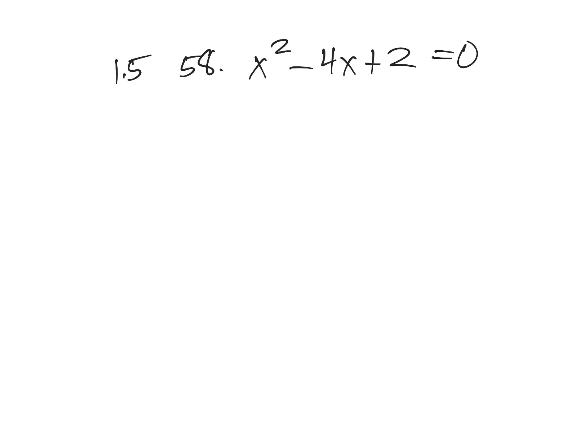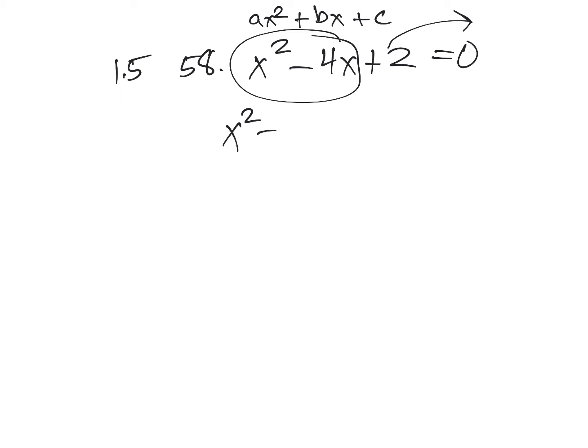Okay, this does not factor. Factors of 2 do not add up to 4. So what you have to do to complete the square, again, it's the process. You need to have this part all by itself, and if there is a third part, it needs to be on the other side. We call this c for constant. It really comes from ax squared plus bx plus c. So I'm going to start using a, b, and c to reference those types of terms. So we need to move c to the other side if there is a c. So x squared minus 4x equals negative 2.